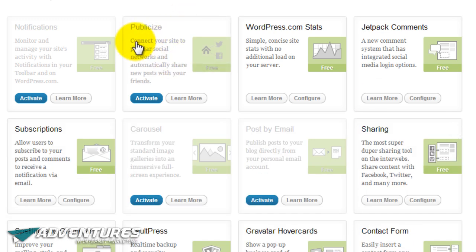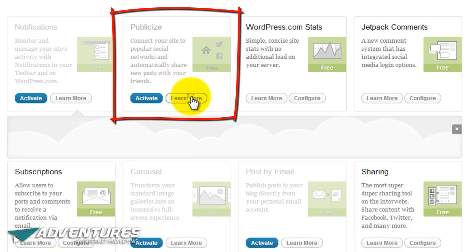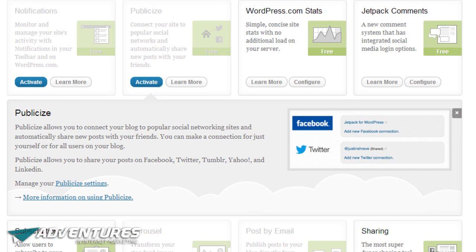Something else to go for is the Publicize feature. This is literally a new feature that's just been added. What it means you can do is syndicate your content over to Facebook, Twitter, LinkedIn, and various other networks. So every time you publish a new post, it immediately gets posted on your wall, in your Twitter feed, or on LinkedIn, for example. This means you're spreading your message across the networks, getting links back to your site — which gives Google the nod that you're doing something good — and it also spreads the word to people who may not have heard of you or kept up with what you're doing.